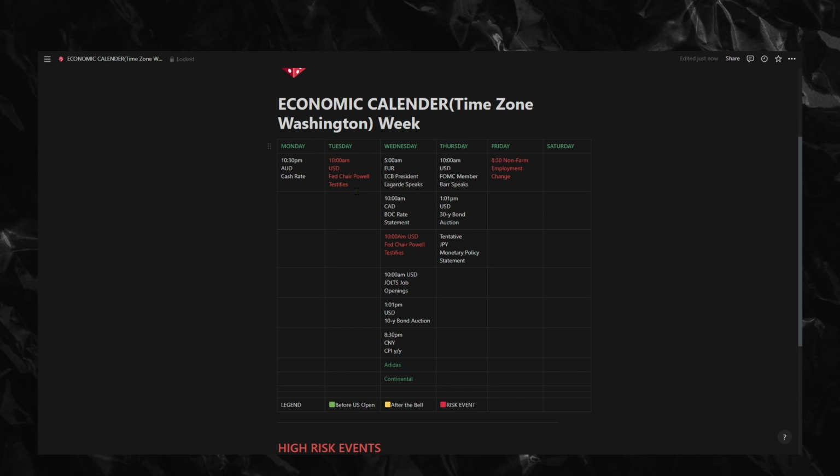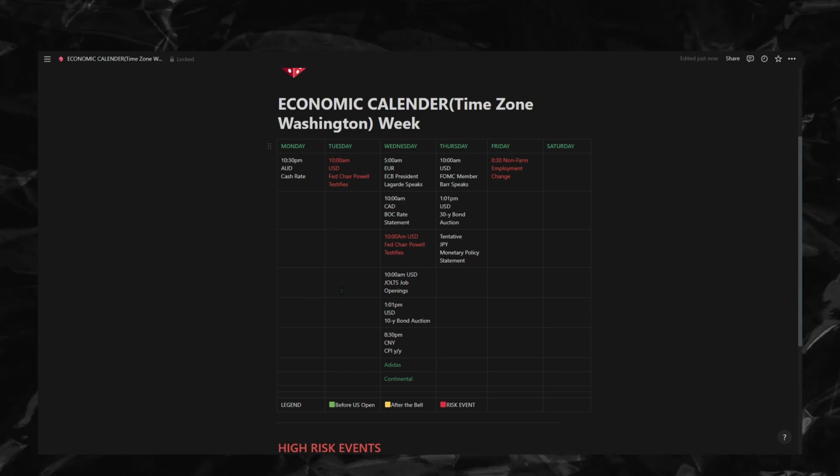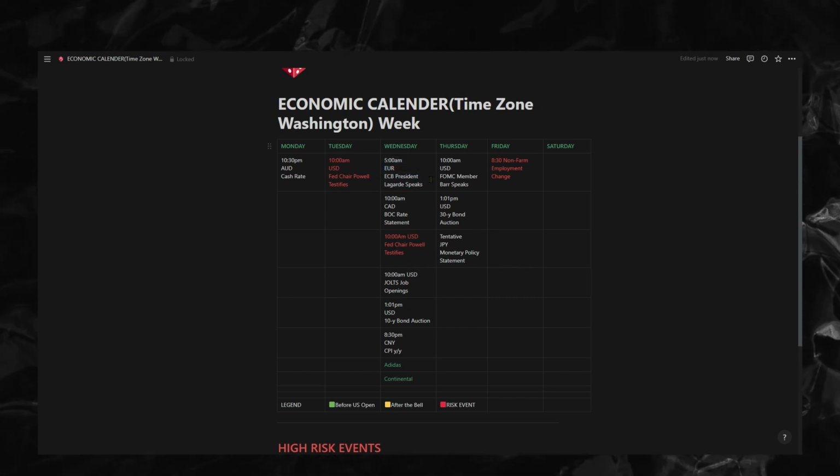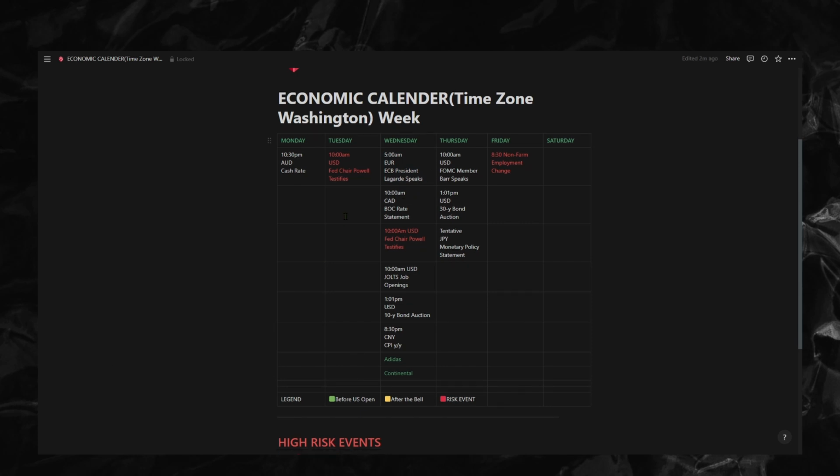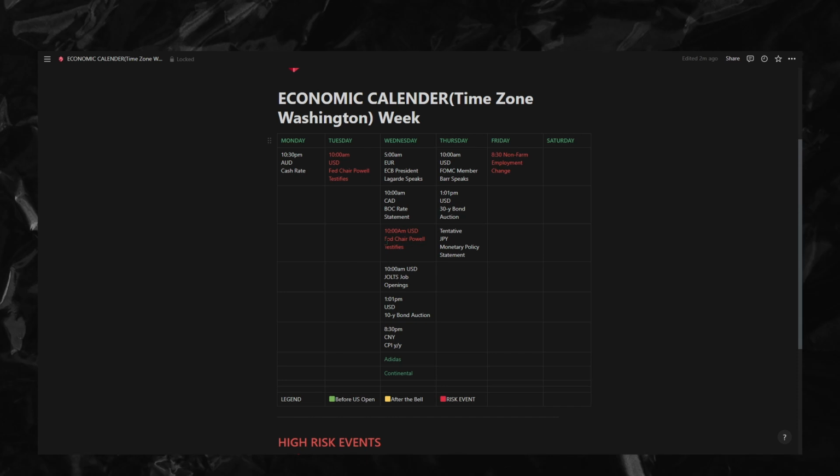We must screen the big mover stocks from Monday to Friday. This is very important for moves. Wednesday is Lagarde on the mic, then another rate statement. At 10 a.m., second round for Powell. JOLTS job data is coming in similarly. Bond auction. Let us see how many offers come. Bad offers can influence the stock market.